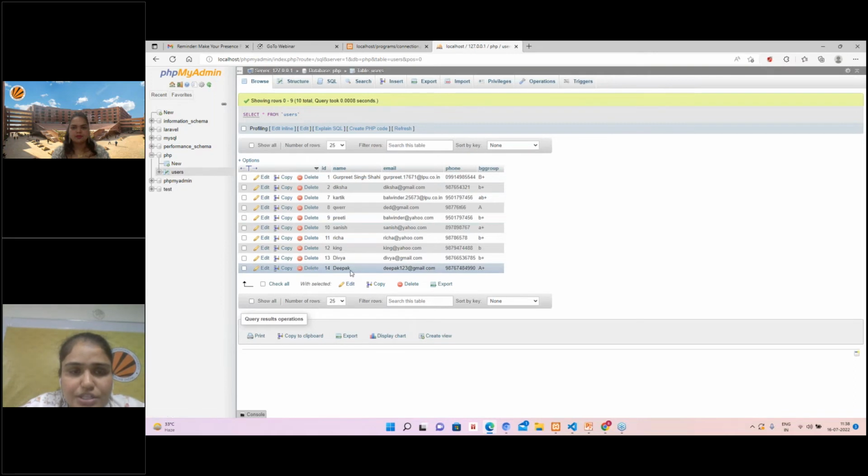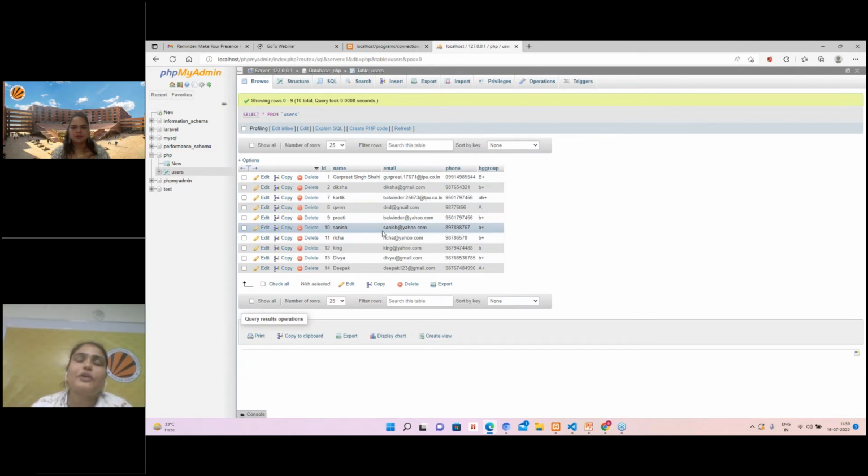See, I have just added the information of Deepak, Deepak123@gmail.com, and this is his blood group. All this information is over here, which I have added. If you want to delete one entry, you can delete from here, you can edit from here, you can copy from here. This is how your data gets saved at the back end.